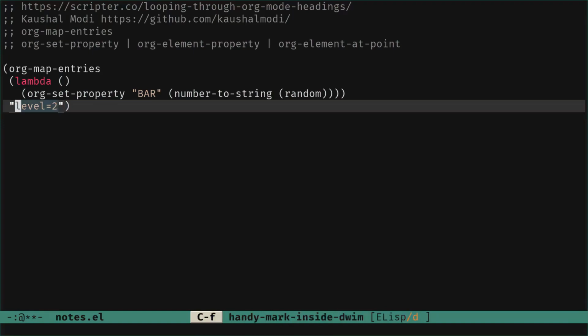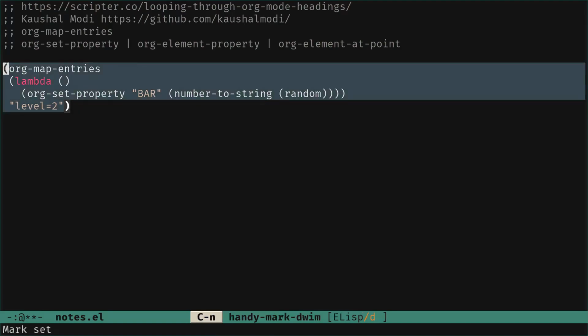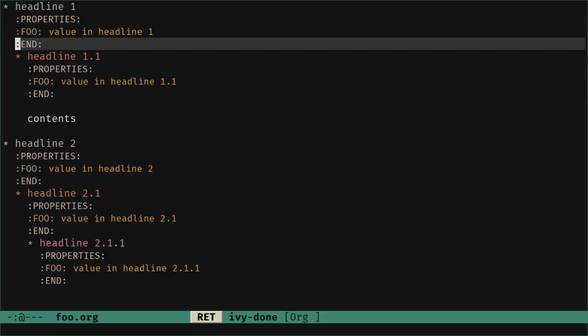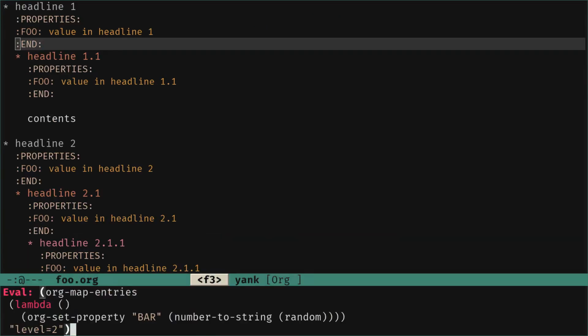This is the way to write this, and there are many other ways to match and select the headlines you want to apply something to. So let's go back here and we apply.